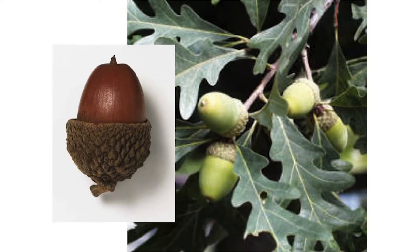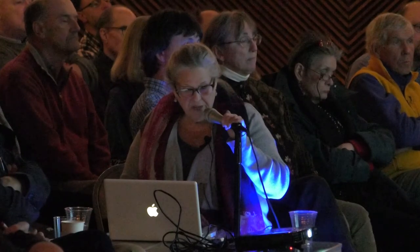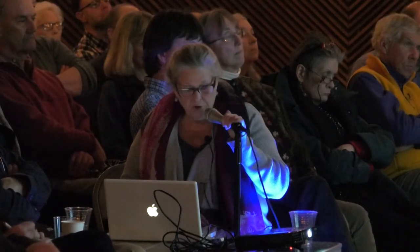Acorns of the white oak were another winter staple. These are the oaks that have the rounded leaves and not the pointed leaves. Don't try to eat the acorns of the ones with the pointed leaves. Acorns, even the ones with the rounded leaves, had to be cooked in several changes of water to remove the husks and to leach out the tannins. Dried and powdered white oak acorn nuts made an excellent protein powder. It was used to augment baby food. And the flour also could be baked into cakes. It was a survival food in case of corn crop failure.